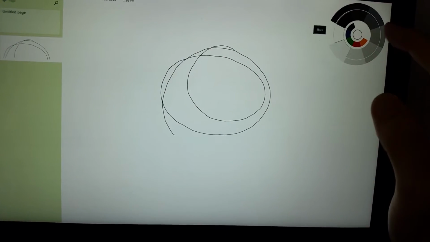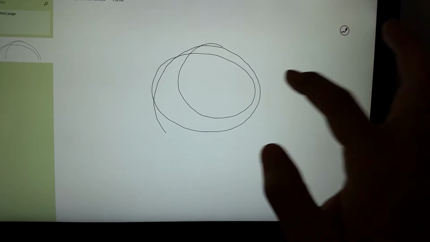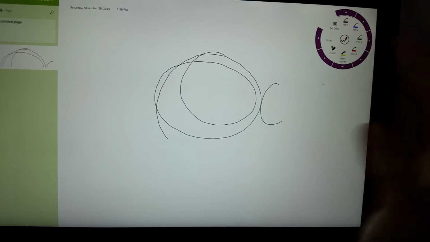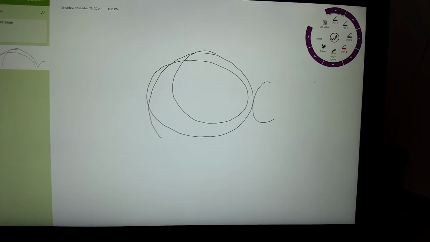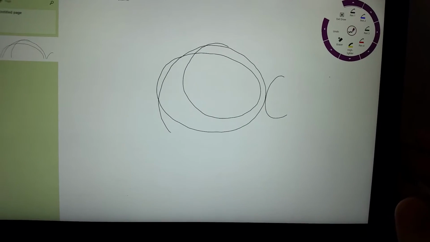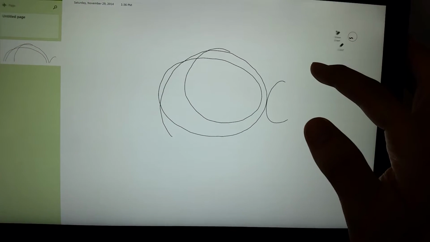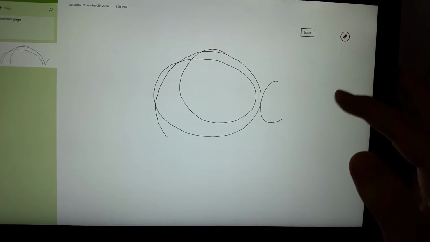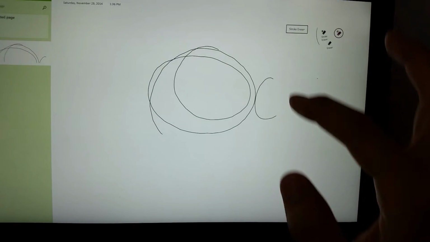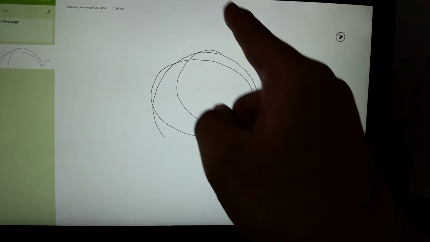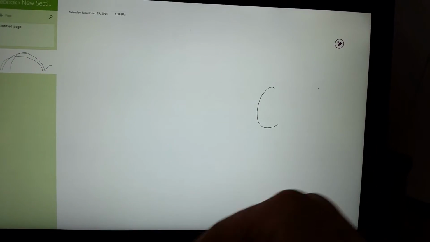Not only that, you can also use sort of a marking radial menu, so you can use gestures. The one thing I'm going to do is with the eraser. If you go to eraser, you'll see that there's an eraser and there's a stroke eraser. I can very quickly access the stroke eraser just by doing a simple gesture, and then this allows me to clear everything really fast.